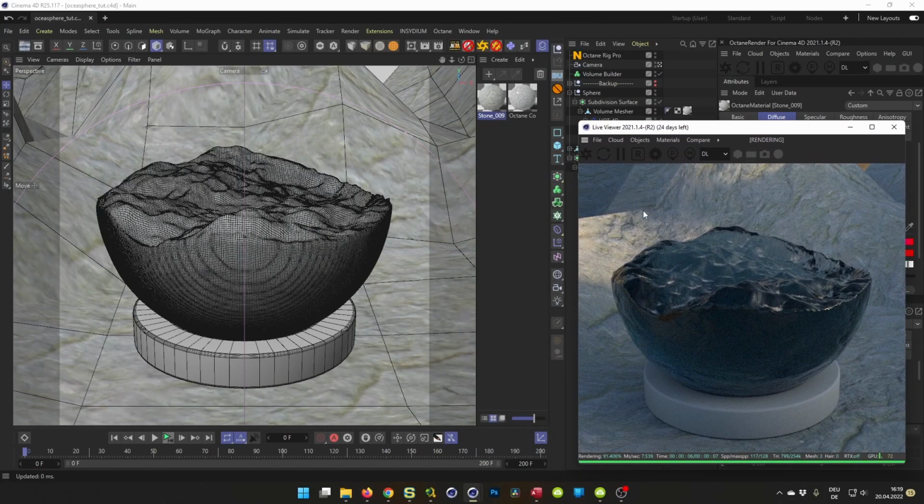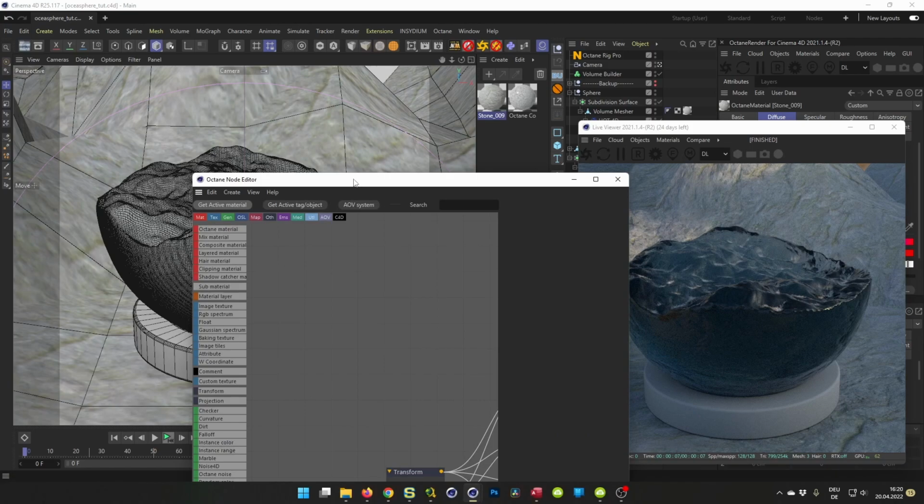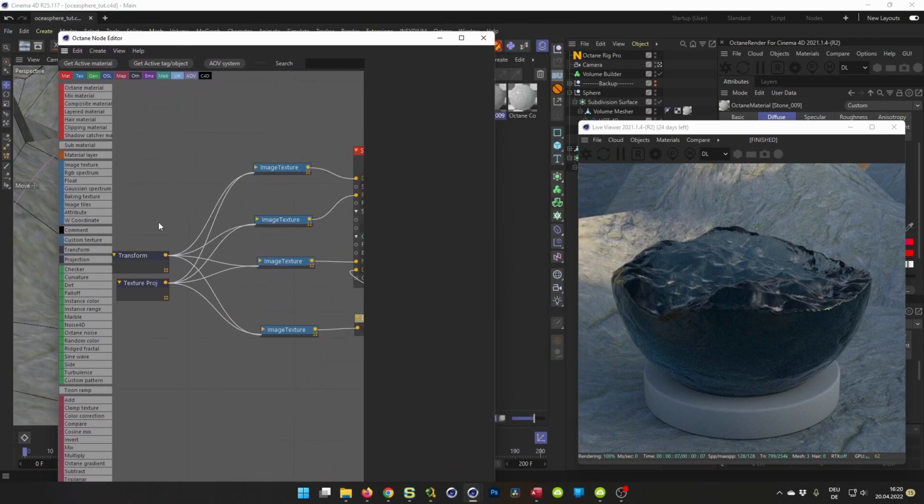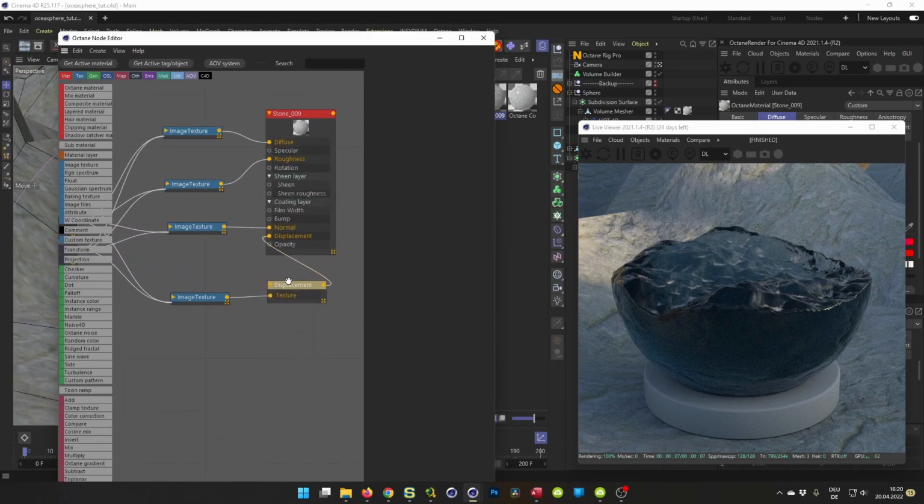That's nice, but it's very harsh. Display size, so let's go.